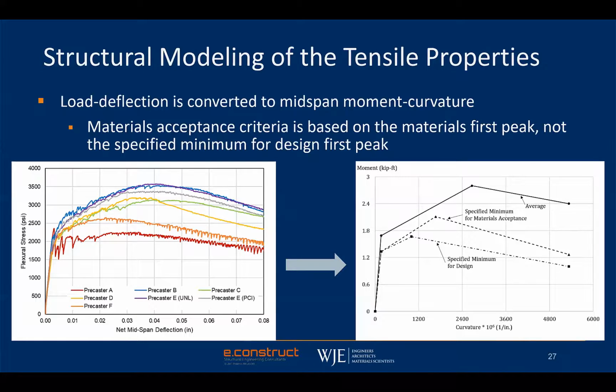Fortunately, standard concrete products started earlier than anybody else, but there are several other precasters, about 8 or 10, that have joined since that time. And it appears that just about everybody is on their way. You could tell from the chart on the left that we don't have any shortage of meeting these minimum requirements. The chart on the left gives you 2 dashed lines. The top dashed line is what you would have to check for to qualify the material, and the dashed line on the bottom is what we use in design.